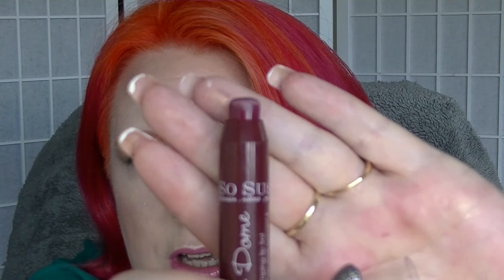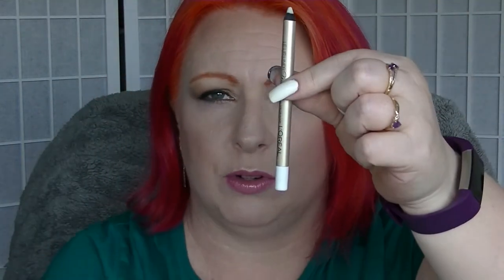We have the So Susan Lip Dome in Blackcurrant for Susan. This won't look any different. I have used it a few times. I was expecting it to be super duper creamy like most lip crayons are, but this is not — it is actually quite stiff to use. It's a really nice colour though, just not how I expected it to be. Then we have for Sarah Jane the L'Oreal Clear Lip Liner. I have used this a couple of times and I sharpened it, so it's a little bit shorter than it was, but not visibly shorter really.